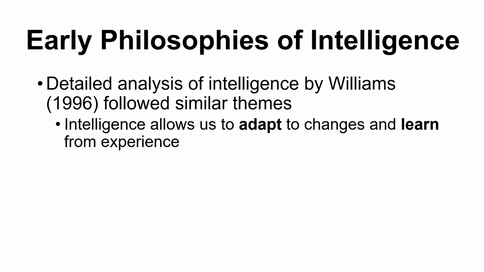we saw with Aristotle. So where Aristotle was looking at that behavioral flexibility and our ability to adapt to either real world scenarios with that practical component, or to think in more abstract terms with the theoretical component, Williams really leaned into this idea that intelligence is something that should be allowing us to adapt to changes and learn from our experiences. So instead of focusing on whether we apply it in a practical way or a theoretical way, this is saying that that flexibility behind the scenes is what might be really important.